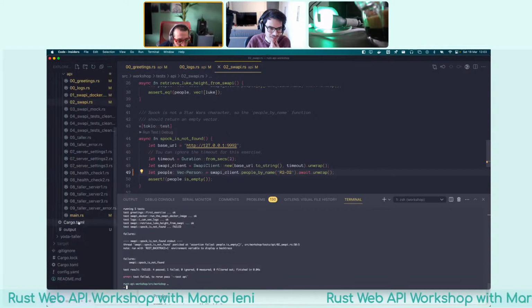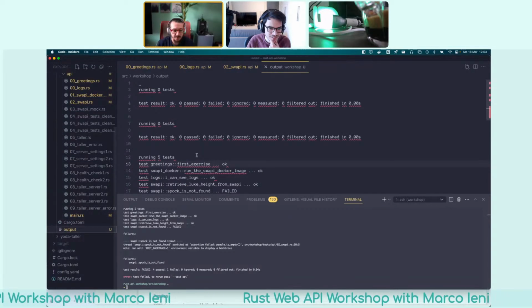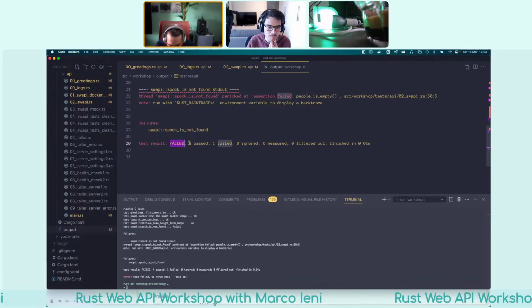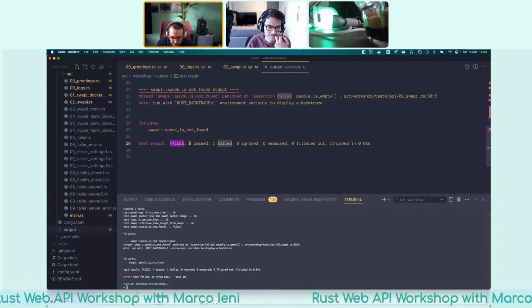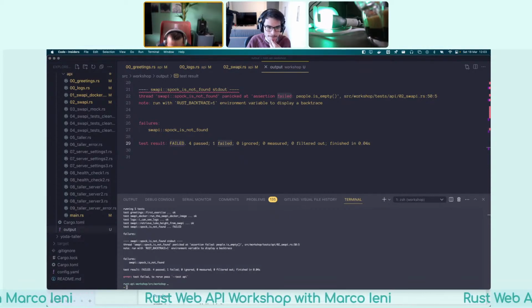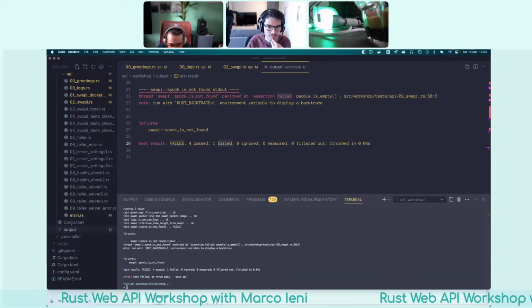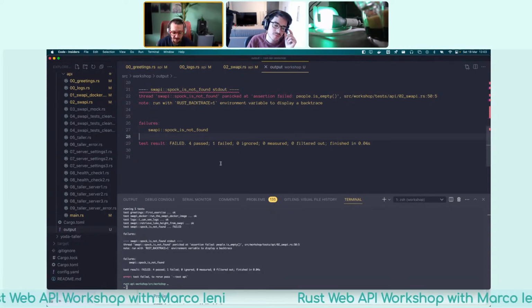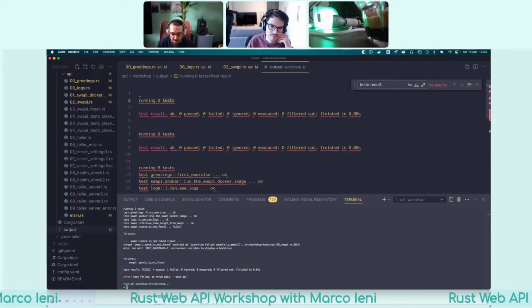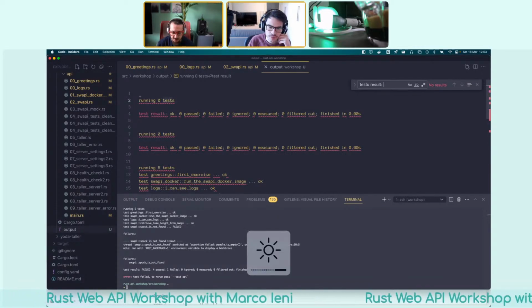Is this file test result failed? I have an idea what's going on, because this should be working. Does this also have result? There is a typo.